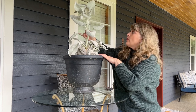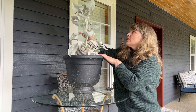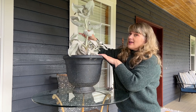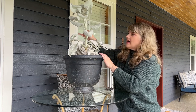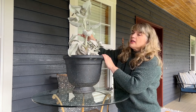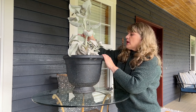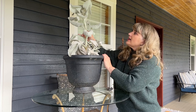I've never done it before, but reading up on it, what they said is you need to take cuttings and then let those cuttings kind of harden off or callus, since it's prone to rot. Then you can pot them in a well-draining potting soil that's got lots of perlite in it and allow them to root.